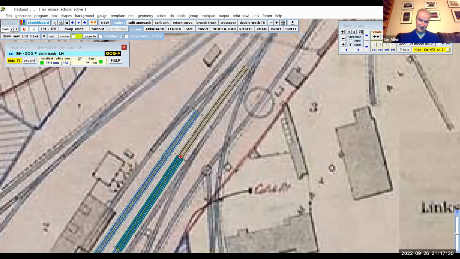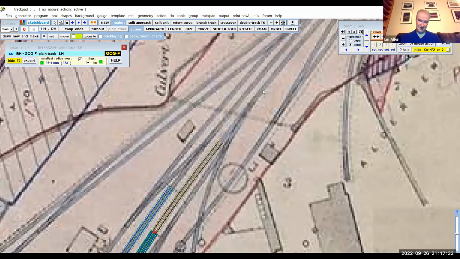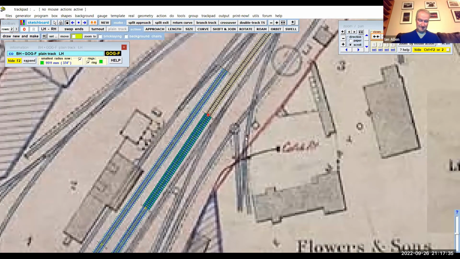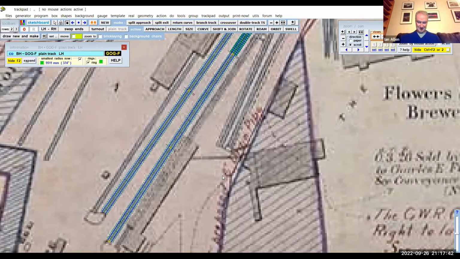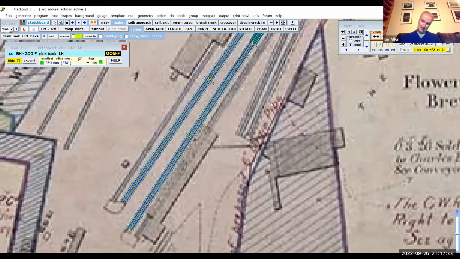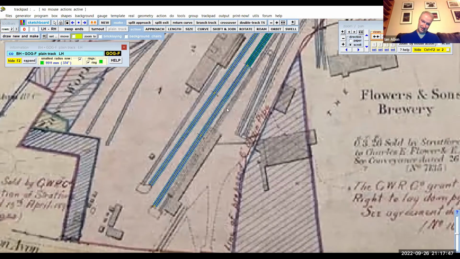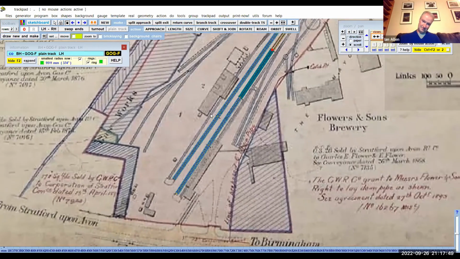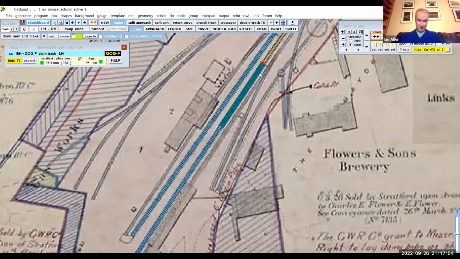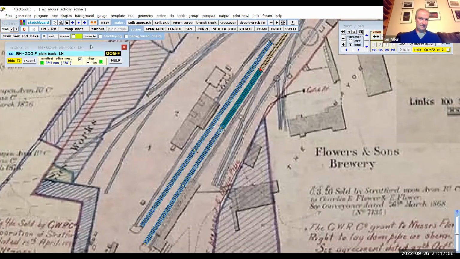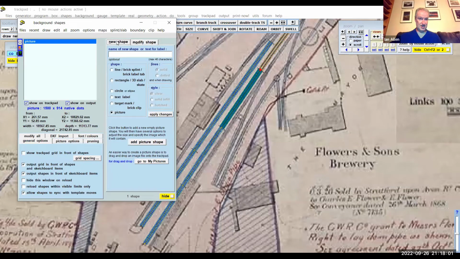So you can see you can build up your track on your plan quite easily. Now here, obviously there's a bit of fuzziness on the image from the internet. Tell you what, I'll put this building on because there's more clarity with this goods shed. So if you want to mark out the position of a building, like a goods shed, or like I mentioned earlier on a signal box, you go to shapes, you can do new shape, and then shapes here.